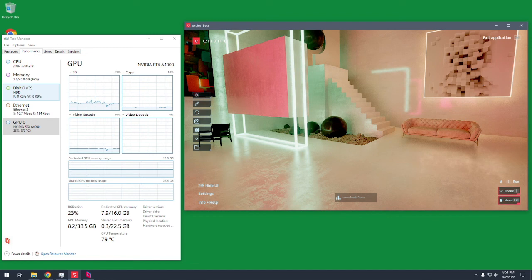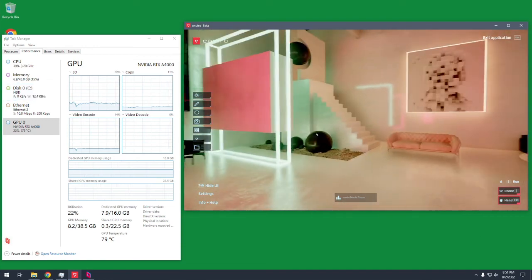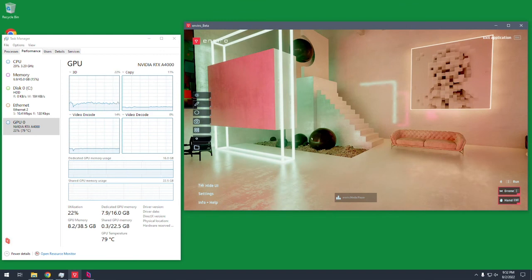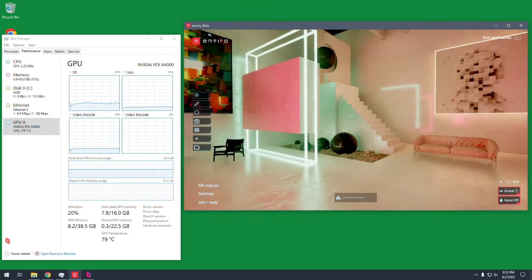I have a good computer, but this is a really great option. Sometimes you don't have access to your good computers. Something very interesting: Parsec has another very cool feature, which is multi-user access at the same time. It means you can have a team account. It costs like $9 per month. You can have a couple of accounts underneath one bigger account, and multiple people can access this computer or Enviro at the same time. It would be only one mouse. It's not like a multiplayer thing, but it's very good.